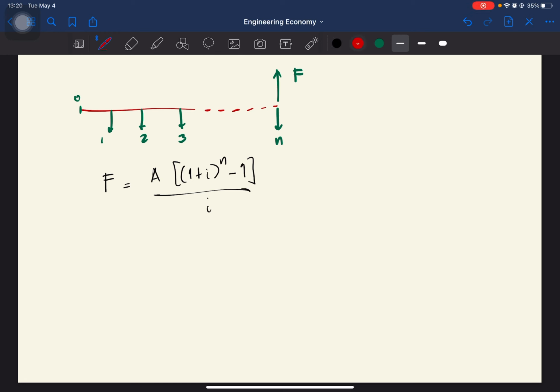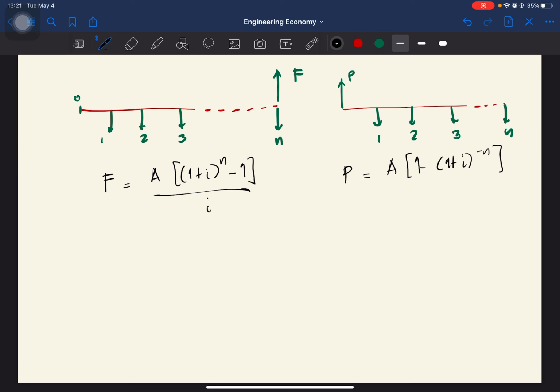Okay? Actually, there are different forms of this. But it depends on you which one you want to memorize. But when your concern is the present worth, P, like in our example, then you have your annuities 1, 2, 3, then dot, until you reach your nth payment. The formula, like what we discussed earlier, is P equals A times 1 minus 1 plus I raised to negative N over I.